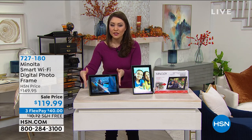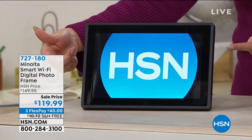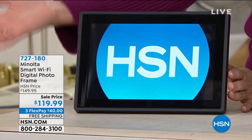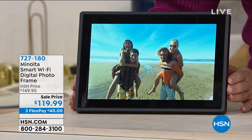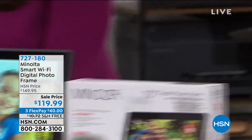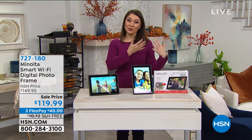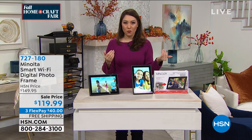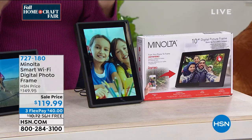Have them play out on a digital frame. It'll kind of go through, like a little story, each of your pictures. But not only that, if you gift this to someone, or maybe you have it and you let somebody else know — no matter where they're at. I'm in Florida, my mom is in Arizona. If I gifted this to her, what I could do from my home in Florida is start sending her pictures of our baby and they will start popping up on her digital frame at her house. It'll be like a little happy surprise for her. And I will be able to do that as often as I want. This is a way of getting those pictures off our phone and being able to present them.